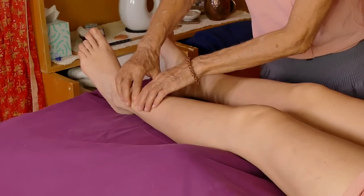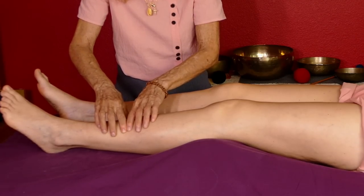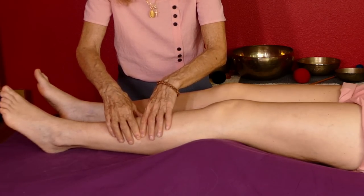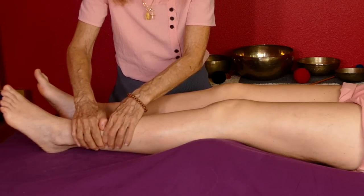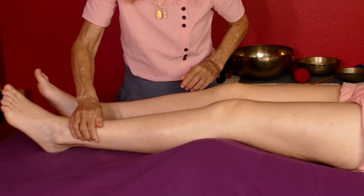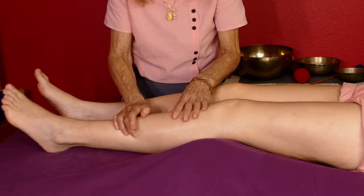I'm going along this thick muscle here, little by little — a cross-fiber friction on the lateral side of the body, because that gets tight. Sometimes it gets so tight that you'll get charley horses at night, which is really unpleasant. It's just a tightening of the muscle and then it kind of spasms out and can draw up.